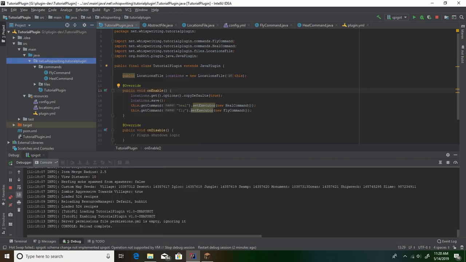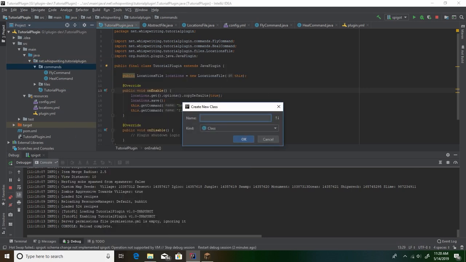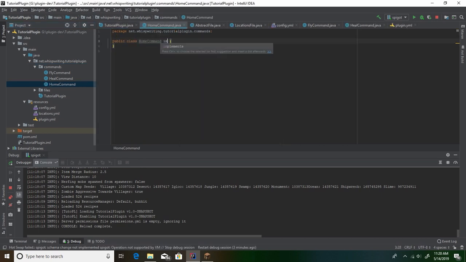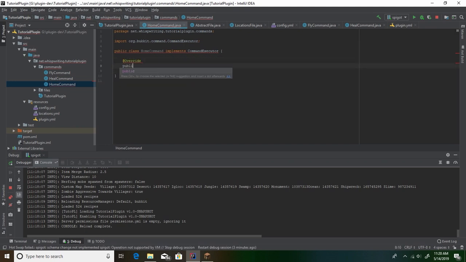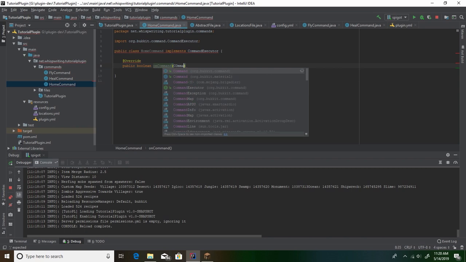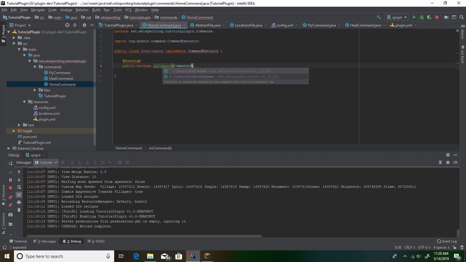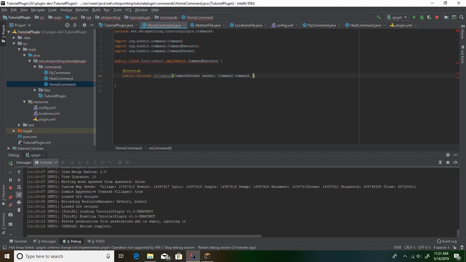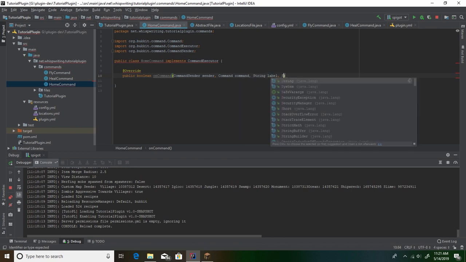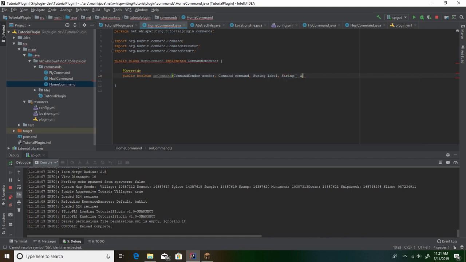I'm going to go to the commands, and I'm going to make a Java class, a new home command here, and again implements CommandExecutor, and then @Override public boolean onCommand(CommandSender sender, Command command, String label, String[] args).